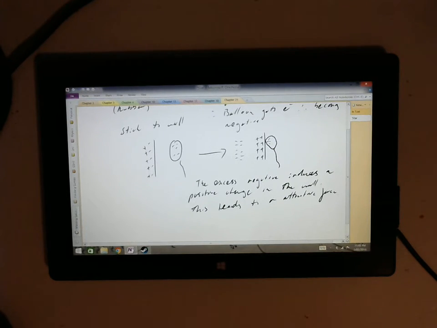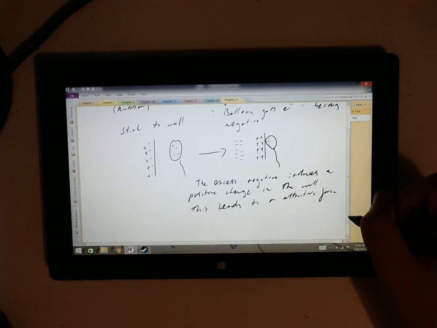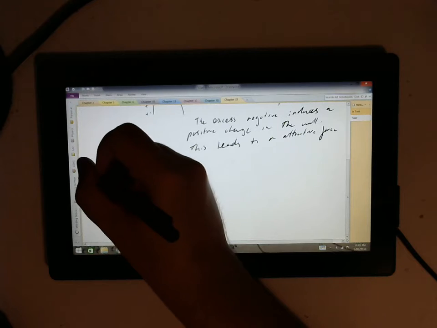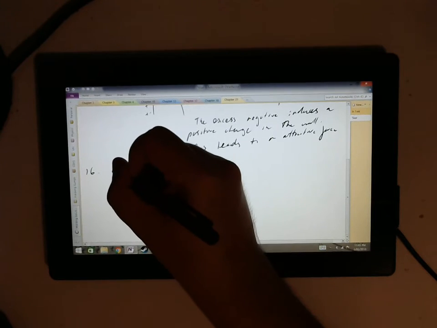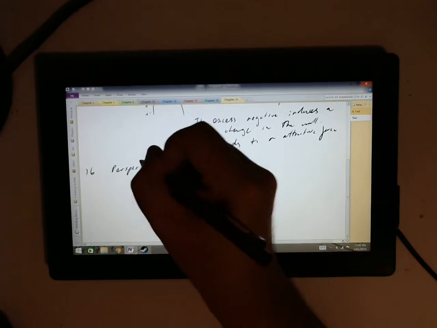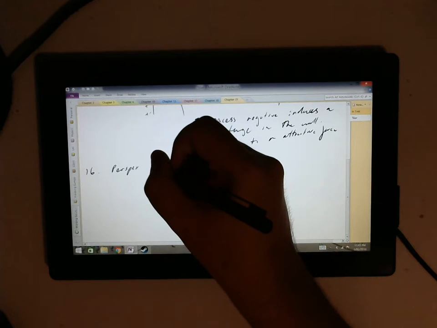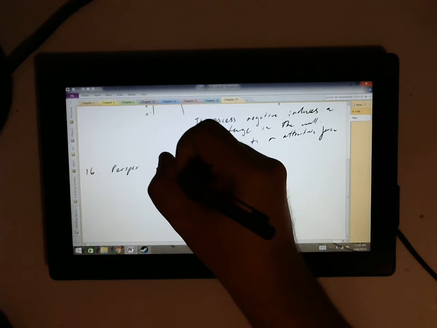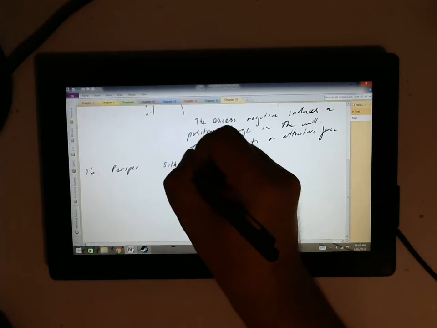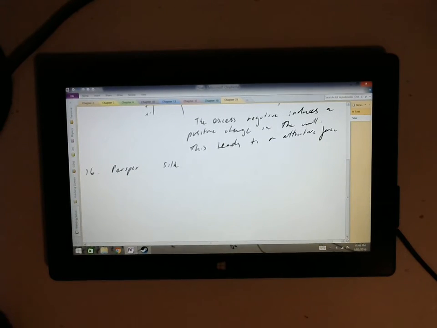Okay, going back to the questions. Okay, question 16. This one's a lot simpler. State the charge on both materials if perspex is rubbed with silk. Okay, back up to my Triple Electric series. I should really just remember this, but I don't really. Oh, sorry, I keep clicking off the damn thing.